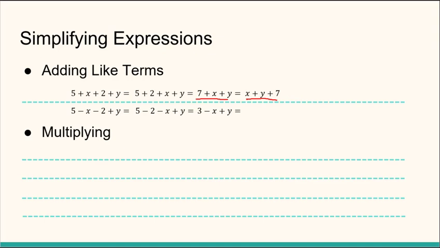One way to write this so that I could have my letters written first, normally in alphabetical order, I would write it as negative x plus y plus 3. That would make me pretty happy. Also, you could write it as y minus x plus 3. Each one of these three answers is the same and is technically correct. There's no better way to write it other than just whatever floats your boat. So don't think you're wrong if you happen to write it in a different order.